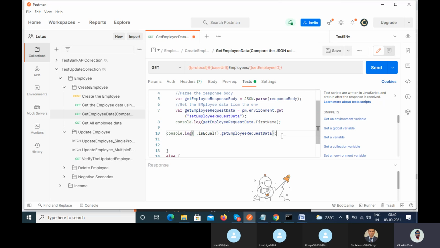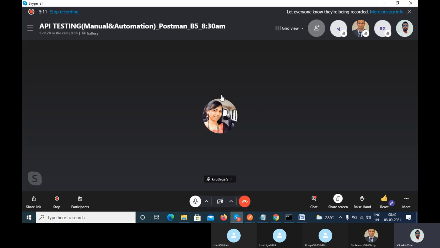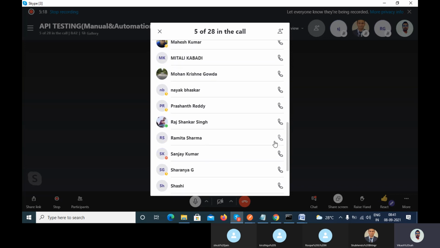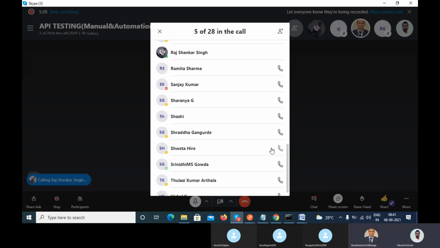Now when you print, tell me what would be the output if I run this code where I'm comparing the actual and expected? What is the return type of this method? Is it Boolean or what?